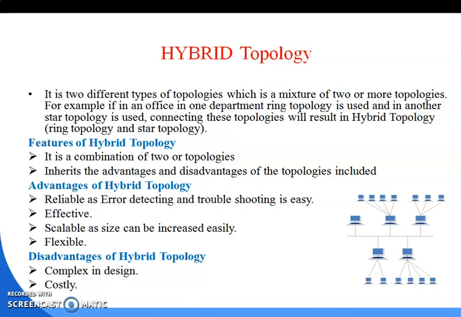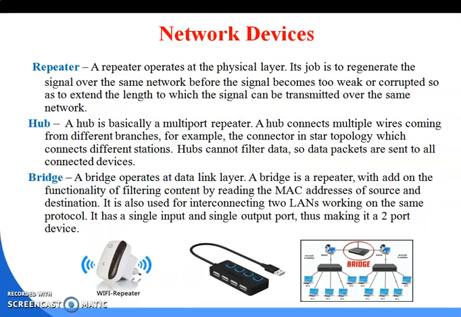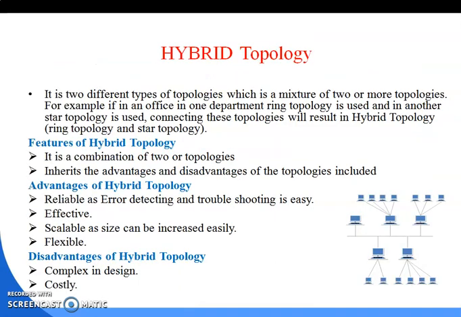So these all are the topologies used in the networking system. That means we have discussed bus topology, ring topology, star topology, tree topology, hybrid topology and mesh topology. So among these topologies, which one is the best? Generally the star topology is used, and the mesh topology is generally not used because of the main problem that a huge number of cables are required to connect the different computers.